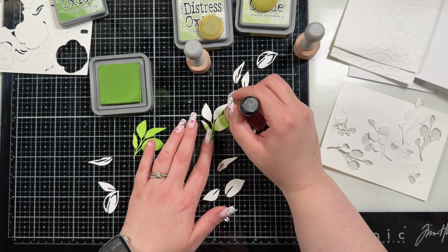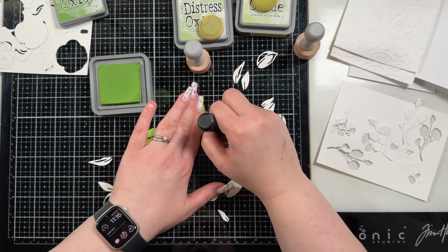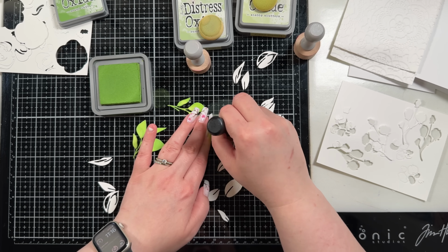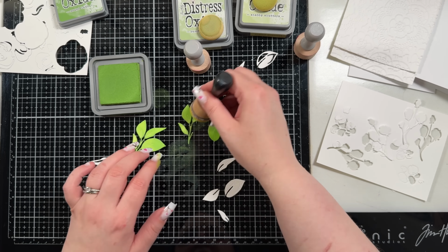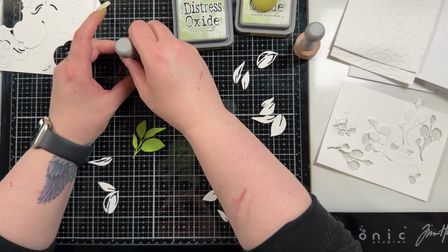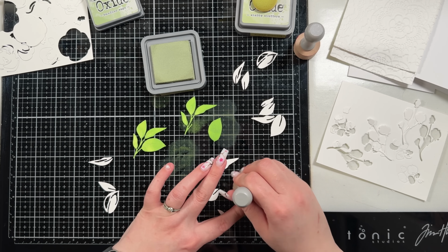Because some of these pieces are very delicate, I did end up ripping them a little bit, or I bent them while I was trying to ink blend on them. So here I ripped that leaf off. It doesn't really matter. It's paper. You can just put it back together. Not a big deal. But if you knew how to put them together and you knew what colors you wanted, I would suggest doing the colors first. But I didn't, so we're going to go the way that I'm going.